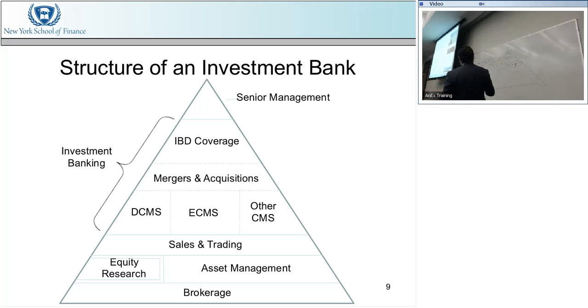Under sales and trading, how do I do it? Yep, there's a couple ways to do it. There's equity research. I did a double line because there's that wall, where they're protected from communicating with the other groups, just laws that have evolved over time. We'll talk more about that in more detail. But equity research creates reports evaluating the price of the business.